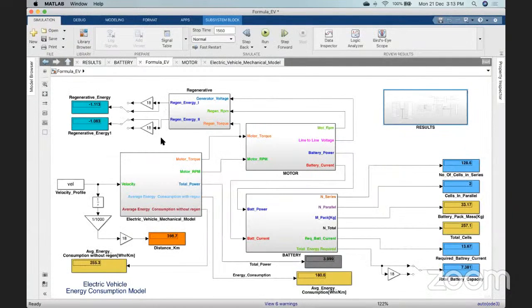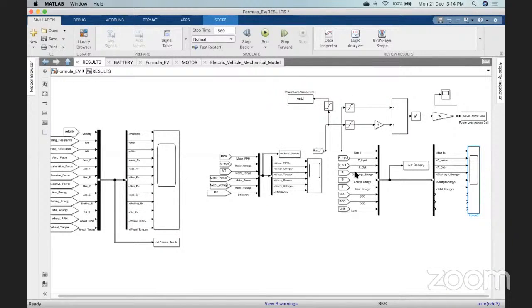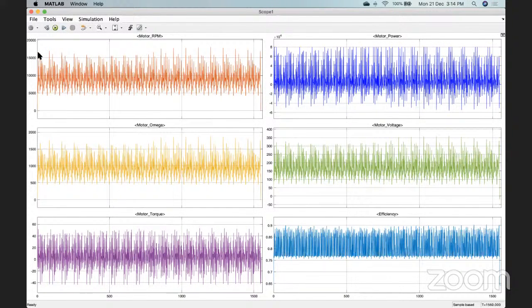So after developing all these models, the next thing you are doing is you're getting some values over here. Then you'll go for some cell selection, or the motor selection. Okay. So let's say here, yeah, this is the motor RPM. If you look over here, it's going somewhere around 18,000 as the peak RPM. Okay. So that is the RPM that is needed in the peak cases, like high velocity ranges. Okay. So you can give a tolerance value of 5 to 10 percent, and you can select either 17,000 or 16,000 RPM.